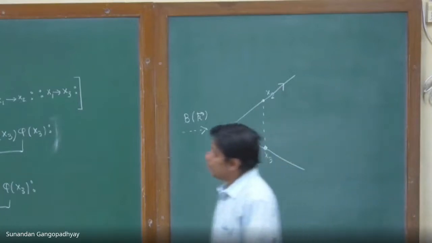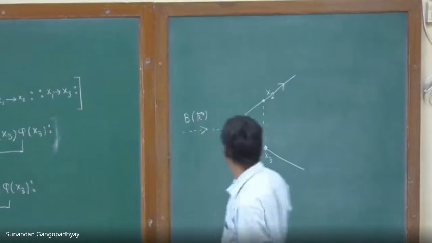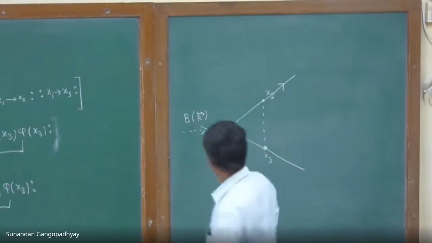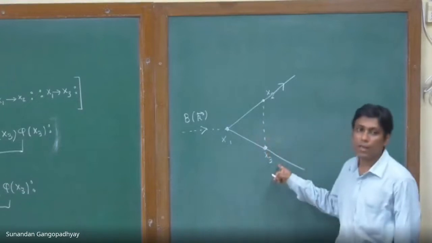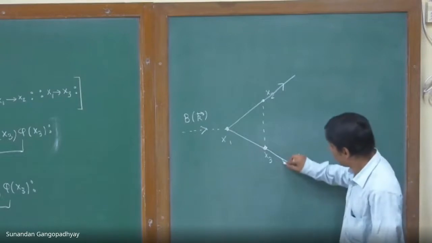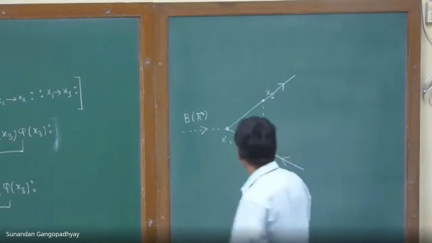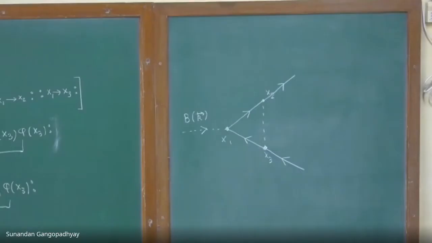Now the psi bar also contains an annihilation operator. It can be both the arrows. I mean, psi bar x2 and psi x3. Psi x3, what it does at x3, it contains the creation operator of a positron. Psi x3 also contains the annihilation operator of a positron. Doesn't matter.